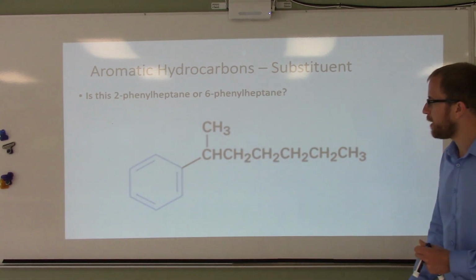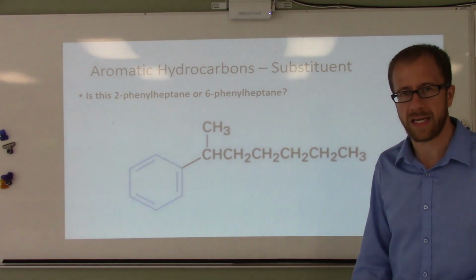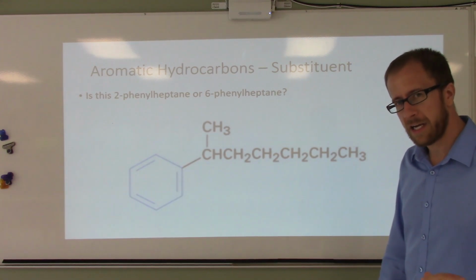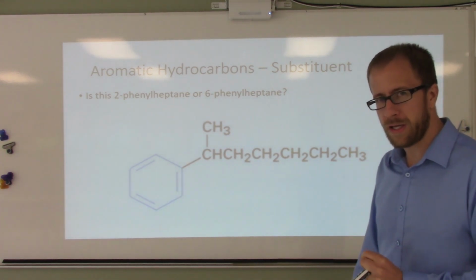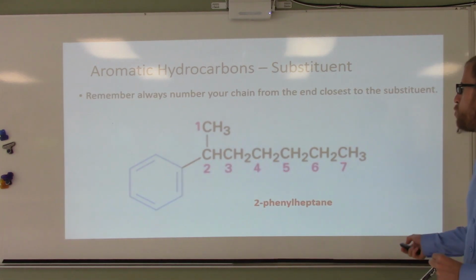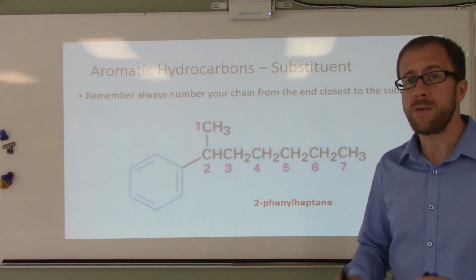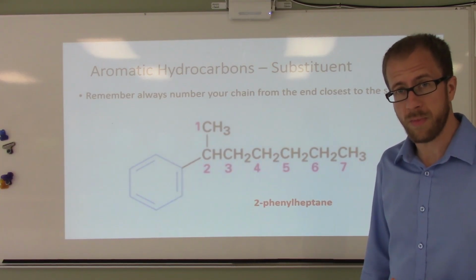What about an example like this? Is this 2-phenylheptane or 6-phenylheptane? Again, I just said it. You want to make sure that your substituent groups have the lowest number possible, so this is 2-phenylheptane. Do not forget about that rule. It is one of the most common mistakes that students make.